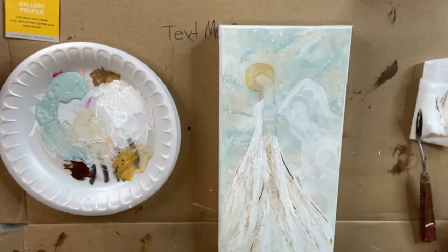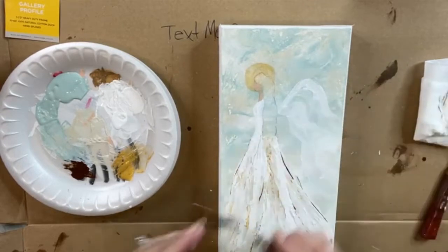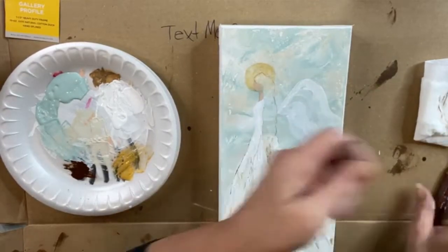So I'm gonna use this one actually. It's thin, but it's a little shorter.